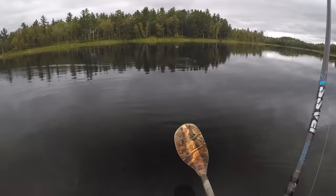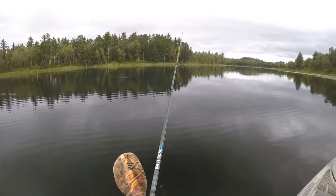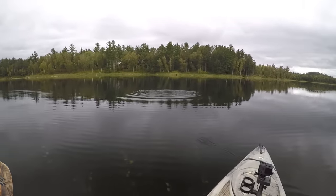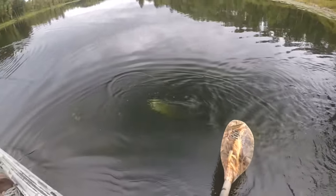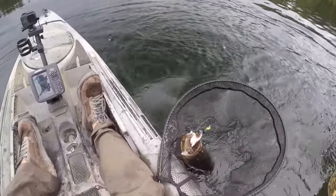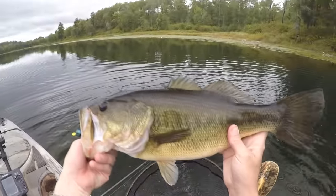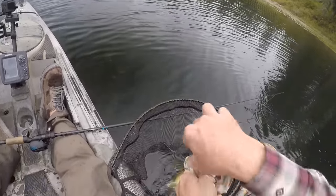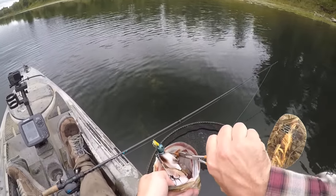We'll try one out deep - give it a little pause out there. I think for the most part I'm going to be fishing that lure with a steady retrieve today, as you saw from that bass I just caught. I think they're going to be pretty aggressive. Here's another one - another good one! Oh yeah, they were liking that duck lure. That's a big fish - get up here, get in my net! Wow, look at that bass - absolutely crushed that duck lure. Second nice big bass of the day. It's only been about 10 minutes since I caught that last one.